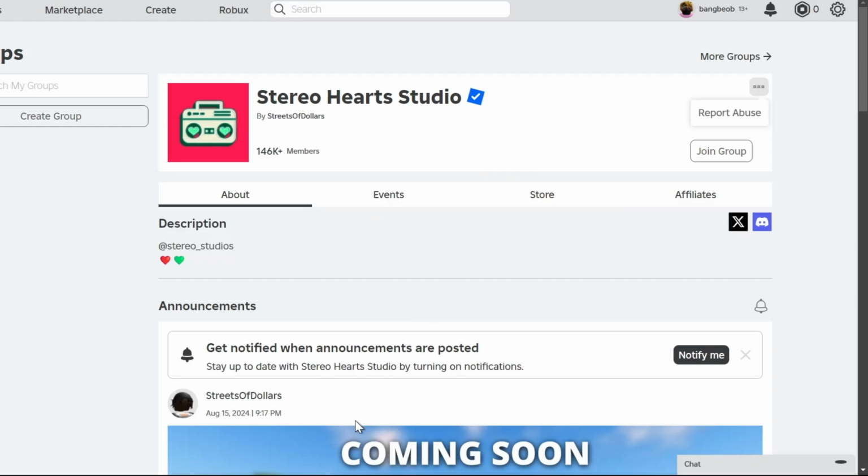And this will open the experience in Studio, where you can do one of two things. First up, you can just go to File, choose Save As, and save the experience to your computer. You can then edit the experience to your liking, or you can go to File and then Publish to Roblox As, and then either upload over an existing experience or create a new one.